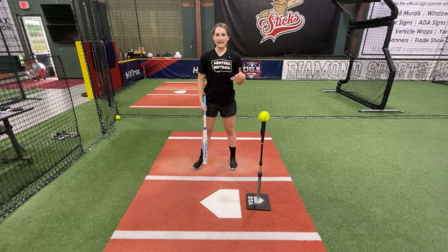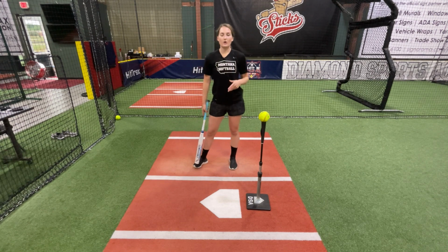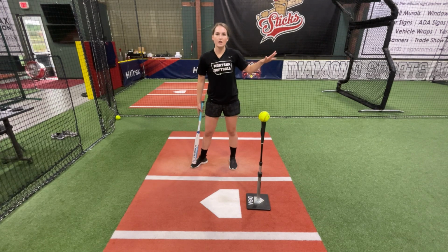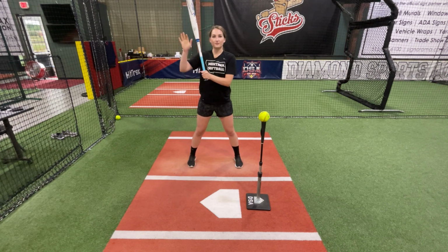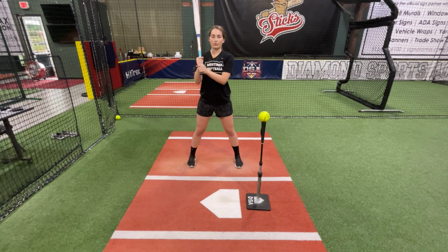Alright, so for this last drill, what we're going to do is split grip. I love split grip, and it's super effective. It's making sure that you have some control with your barrel and making sure that you're at least getting through contact and extension with a lot of power. So the reason why split grip is very effective is that when you're able to split your hands, you're able to feel your top hand and your bottom hand a little bit more separately than when they're working together.